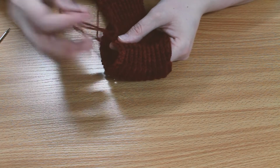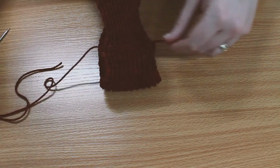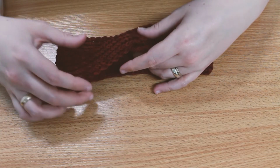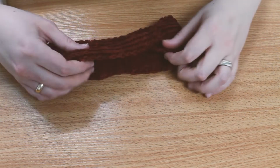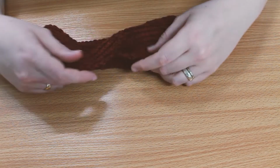This is a quick and easy project that makes for an excellent gift in the cold months to come. The yarn that you use for this is making me feel especially Christmassy, and I feel I'll be making quite a few of these for the girls in the office.